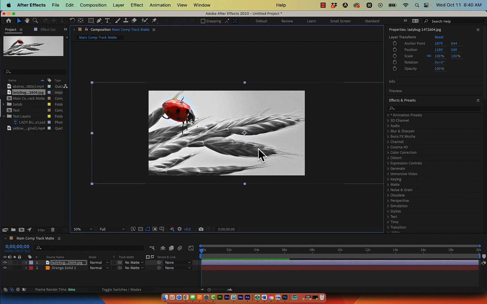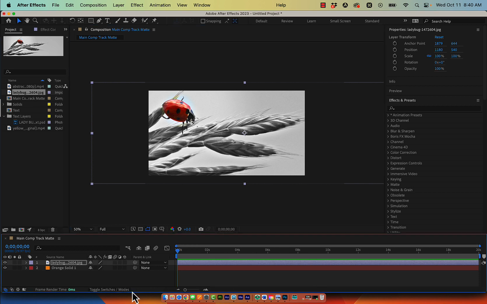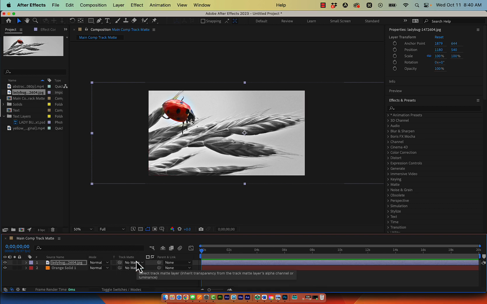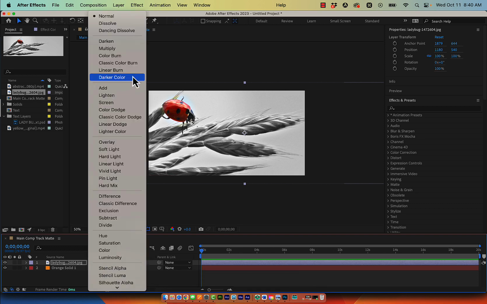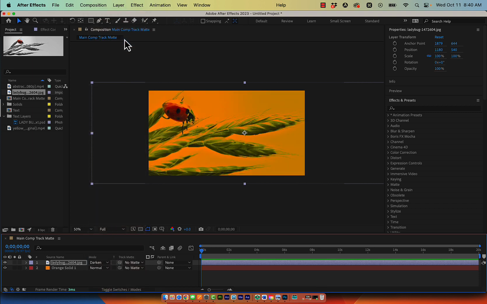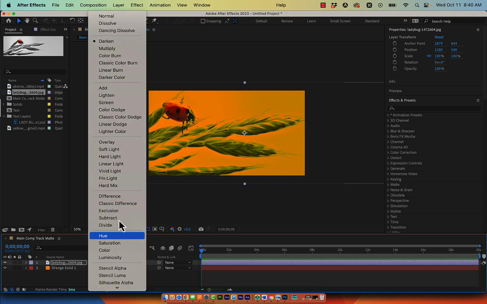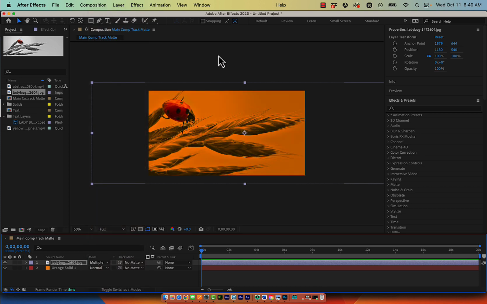All right. Just a real quick primer on layer styles before we go anywhere. So let's do toggle switches and modes, which is down at the bottom in the middle. And for this, now we can see our mode type. So we could do darken. We could also try multiply, which multiplies the black and white image with the goldenrod color.